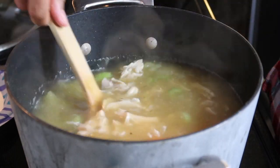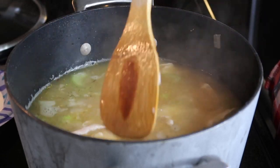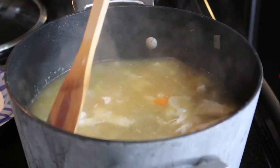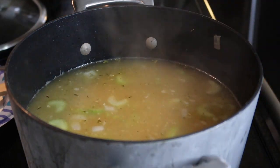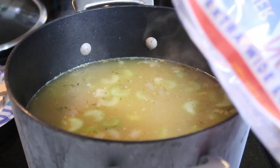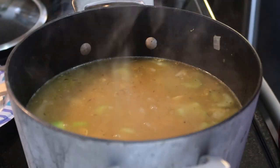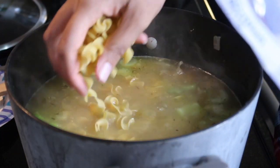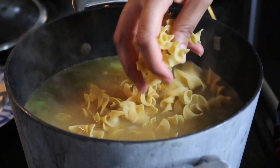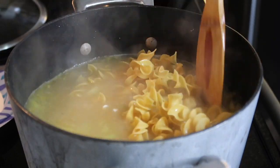So I have added in my chicken. As you can see, it's getting thicker because I have meat in there, and the chicken is going to soak up the broth just like my noodles. So right now I'd rather add a little bit of noodles than a lot. So I'm going to add in about 3 handfuls of egg noodles. And after those 3 handfuls, I'm going to see how it's looking. And then we'll go from there. But I personally think the 3 handfuls are enough. So we're going to let those get softened.